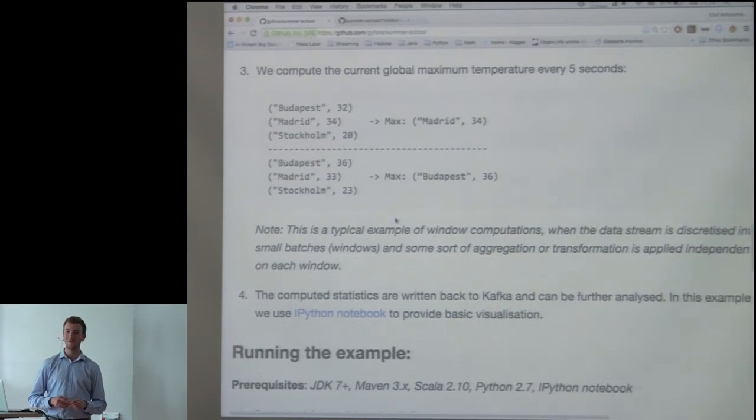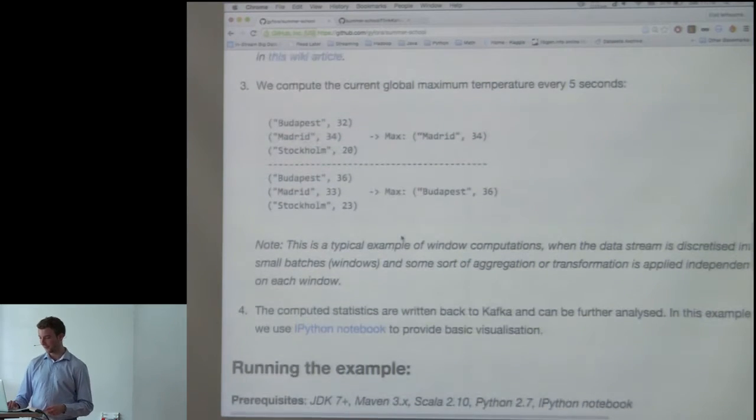And the last thing, these results will be dumped into Kafka. What we would like to do at the end is start an IPython notebook, actually fetch these results, and do some visualization.